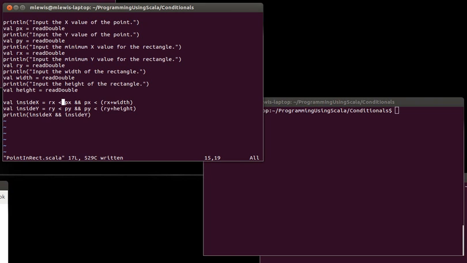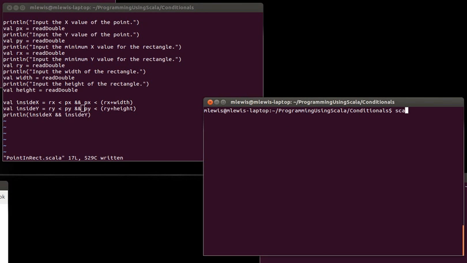You have to be, the px has to be greater than rx and ry, and it also has to be less than those values plus the width and the height in order for this to work. And we could have written it as one long Boolean expression with four different terms here. Breaking it up into different variables just makes it a little bit easier to read in this case.